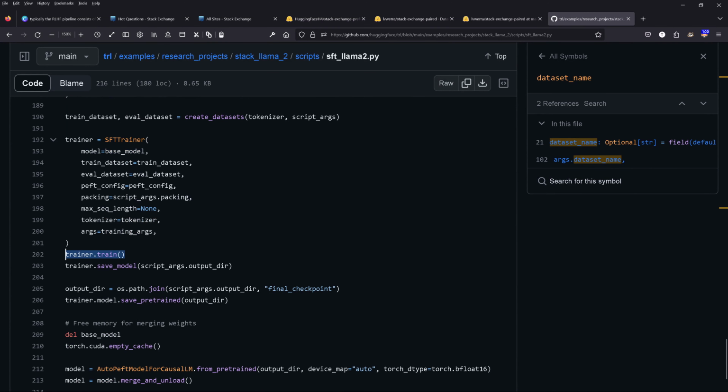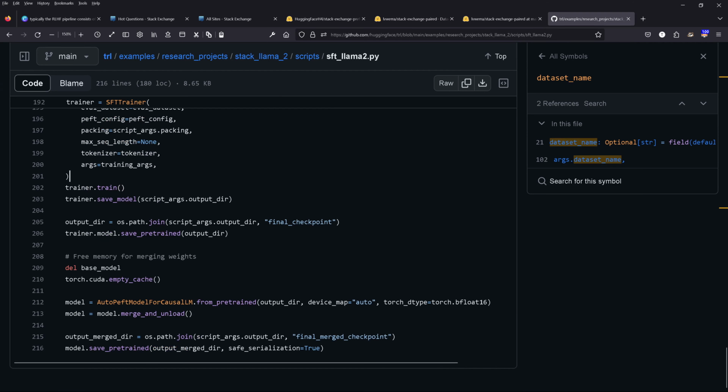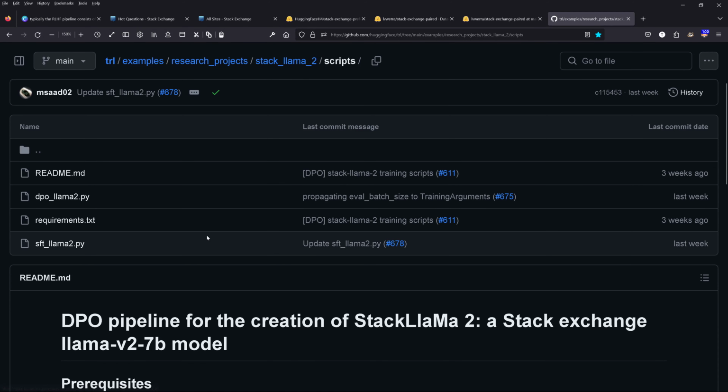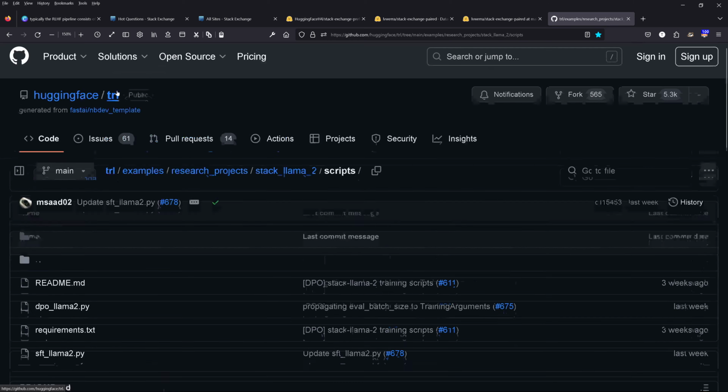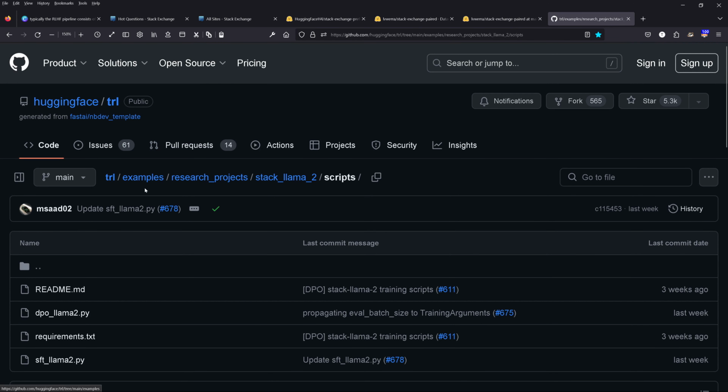And here the most important command, train our trainer module, our supervised fine-tuning trainer model, train, go, and then save the model. Beautiful. To remember, as I told you, our CUDA cache, empty the cache. And then you go here with the model that you know, model.merge and unload. This is exactly where you have your LoRA adapter tensor weights that you fuse now together with the base model. Isn't this beautiful? So this is the first one. And as I told you here, we have everything by HuggingFace available. HuggingFace here, transformer reinforcement learning.